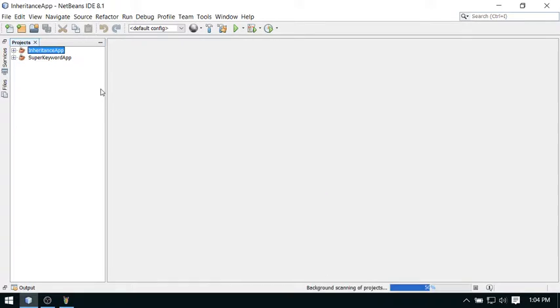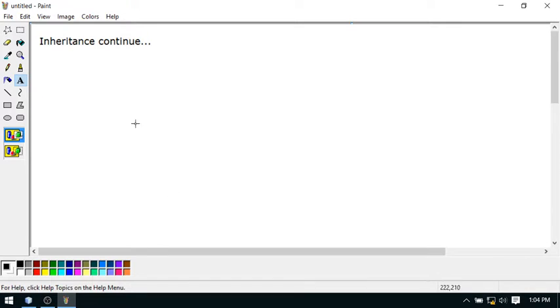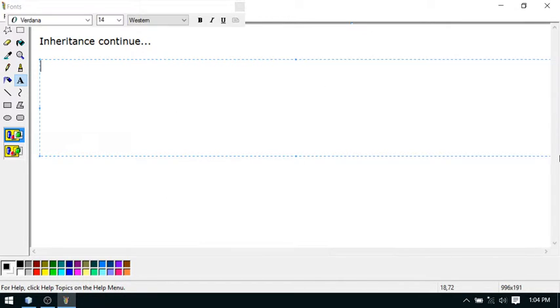The super keyword is a solution which can provide data from the child object to the parent object. Look at this, here we talk about the super keyword. As we have already done the this keyword, similarly we have a super keyword.